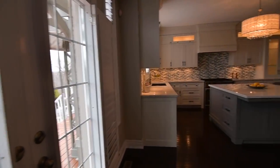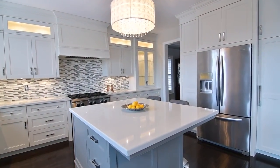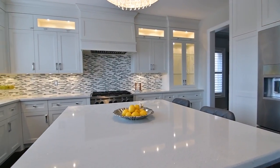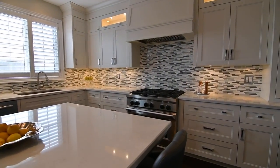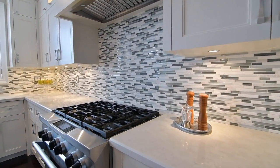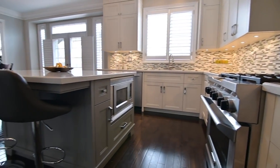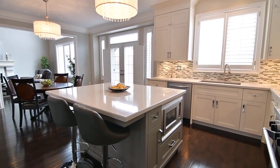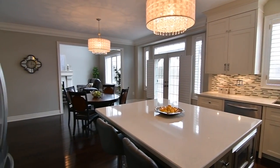The stunning gourmet kitchen showcases extensive floor-to-ceiling Missani off-white custom cabinetry and a contrasting grey centre island with extended breakfast bar and quartz countertop. Caesarstone counters are complemented with pencil glass and marble mosaic-tiled backsplashes, stainless steel appliances, and a double undermount sink. Finishing details include accent pot lighting, a custom range hood canopy, two pantries and a china cabinet, as well as chrome cabinetry hardware and soft-close doors and drawers.